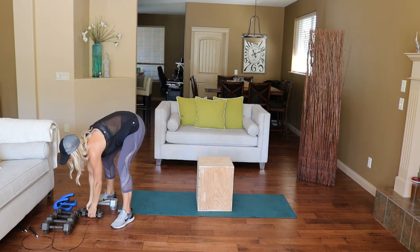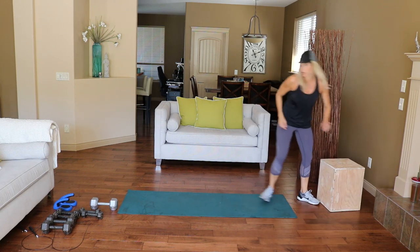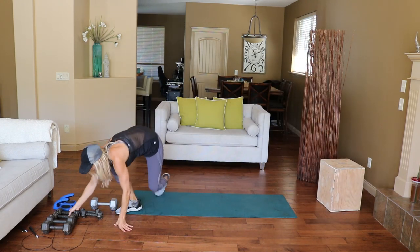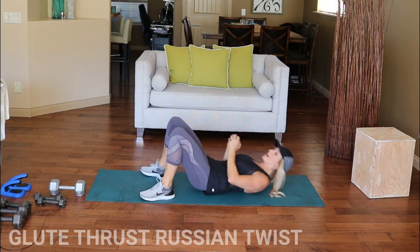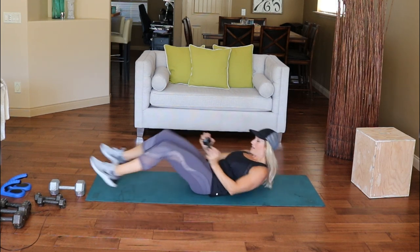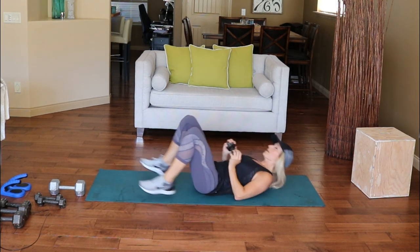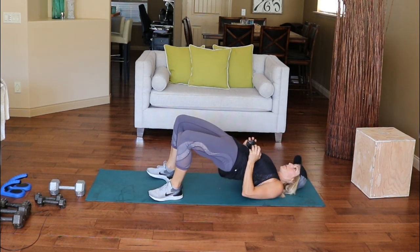We're going into a glute thrust with a Russian twist. So get your weight out of the way. I'm gonna grab my eight, okay? So, lying on my back, my hip thrust up, come up and twist. Here we go, so up and Russian twist. Up and twist, good.